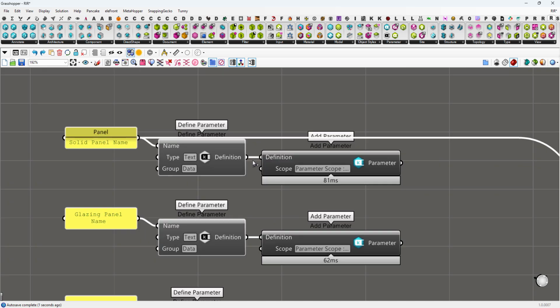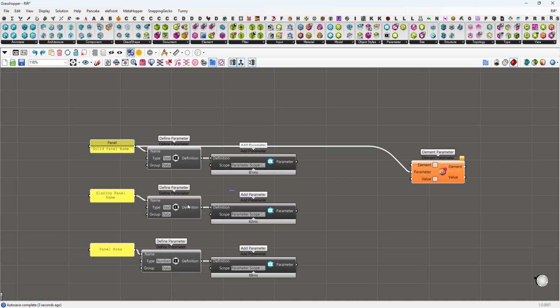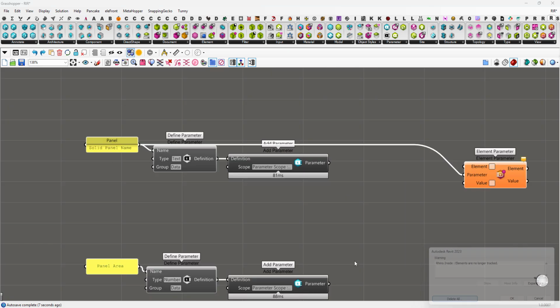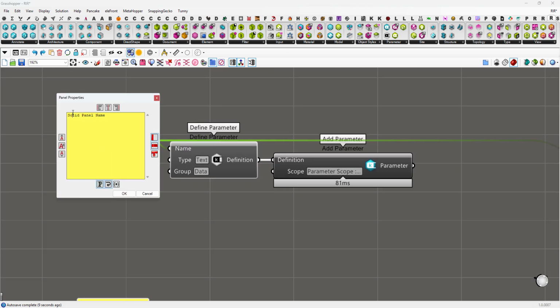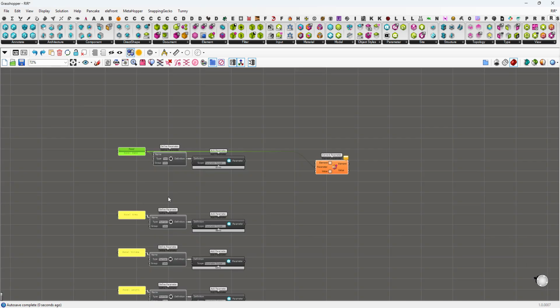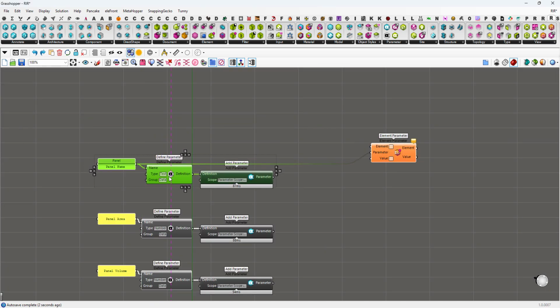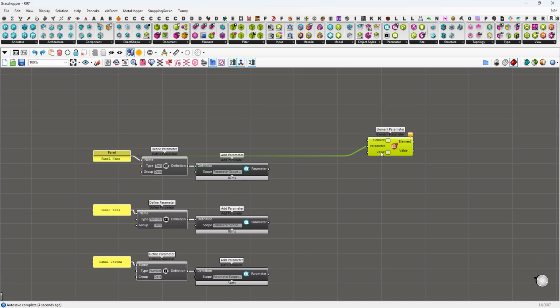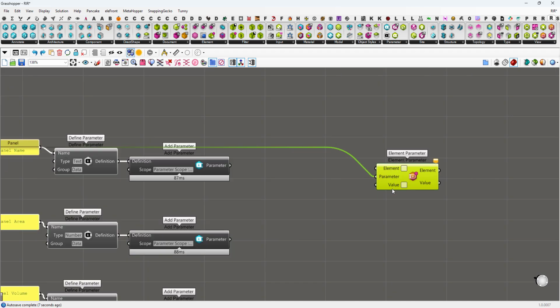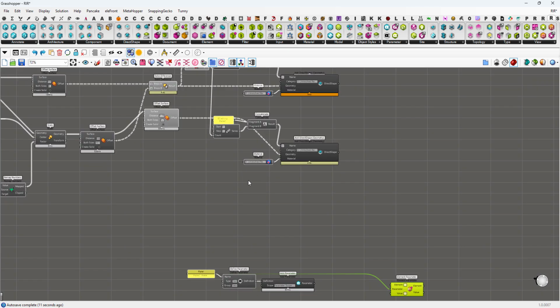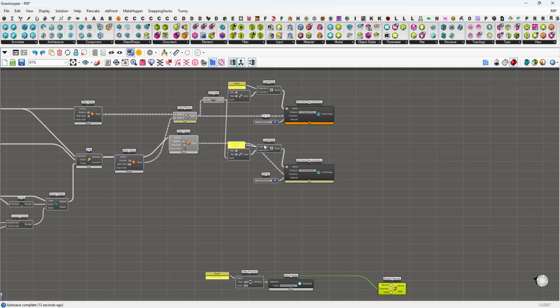And to make it a bit smarter, let's just remove the glazing panel name, and let's just delete these, and let's just call one parameter called panel name. So we have the panel name, the panel area, volume, and so on. So this will be the parameter that holds the name values of those panels.